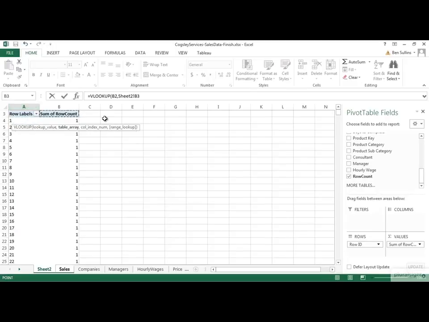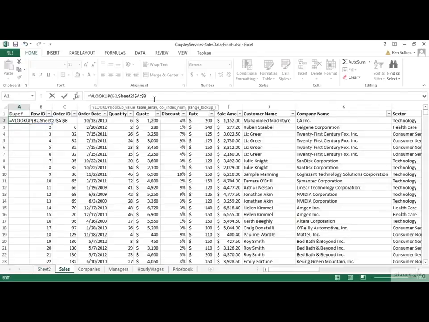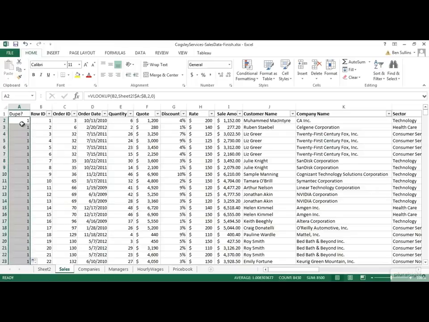So I want to make sure that I click on the column all the way at the top, and then I hold Shift and I click on the second column. So just like before, I'm going to lock that in place, and I will return the second one with an exact match. So this is telling me how many times this row shows up.